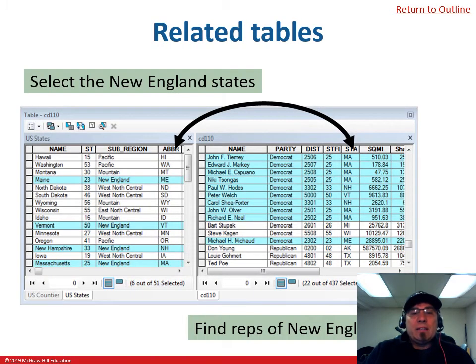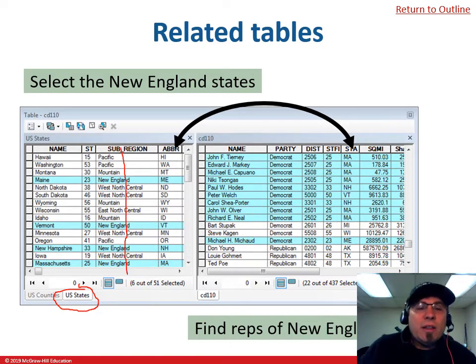So let me set this particular screen up. This is the U.S. states table over here, and in the states table, they have a field called subregion. That's this right here. What they did is highlight all of the New England states. You'll see all of these are New England that are highlighted here.